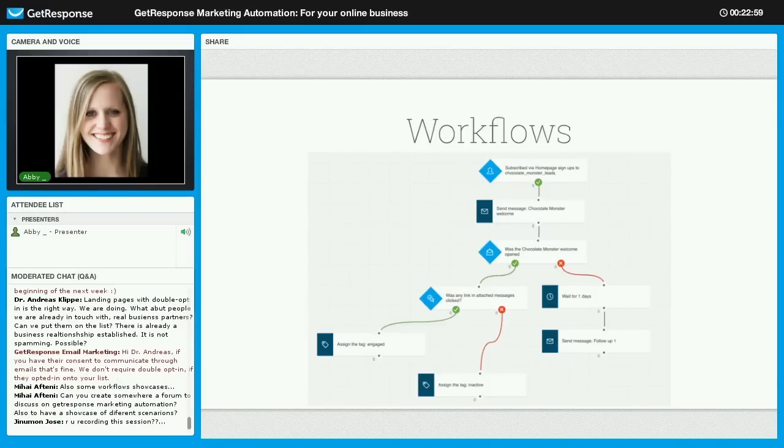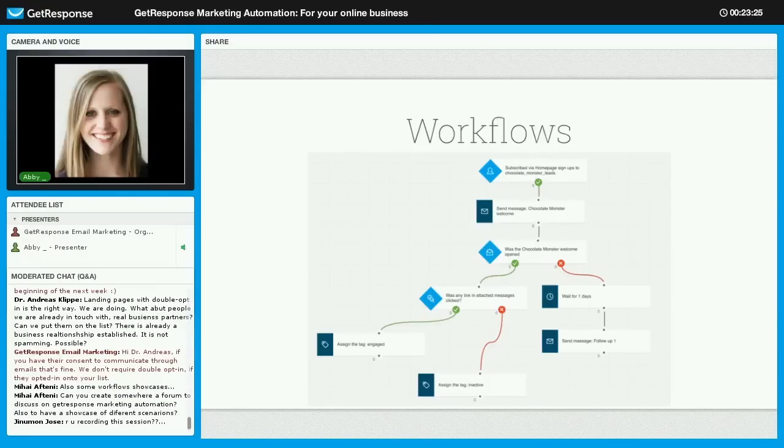And so that's what you want to do as you get going: what are you trying to achieve? Are you trying to re-engage cart abandoners? Are you trying to welcome new leads or new signups? Maybe you want to establish a particular post-purchase communication strategy. And then with that in mind, you're going to start to build your workflow using those necessary elements and establishing the required connection. So take this workflow, for example.